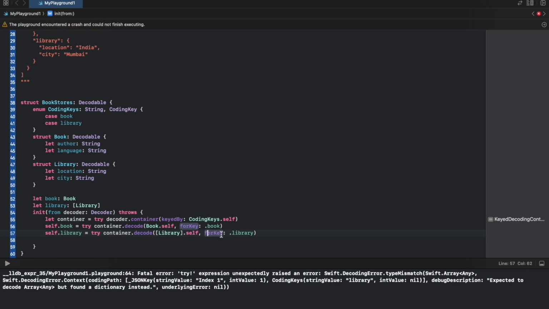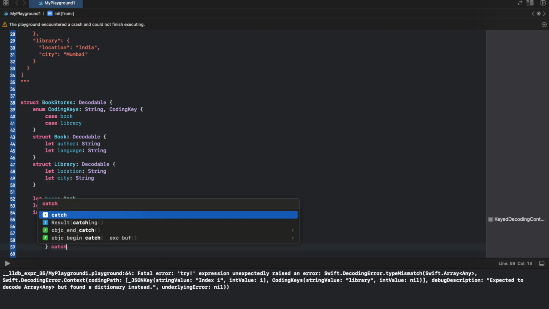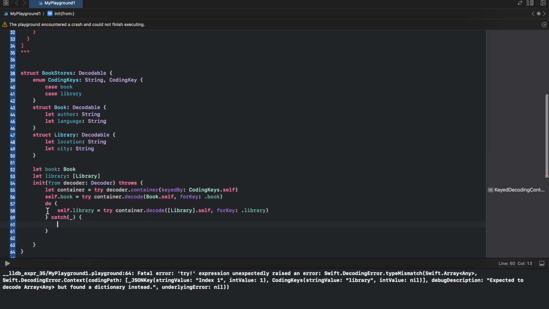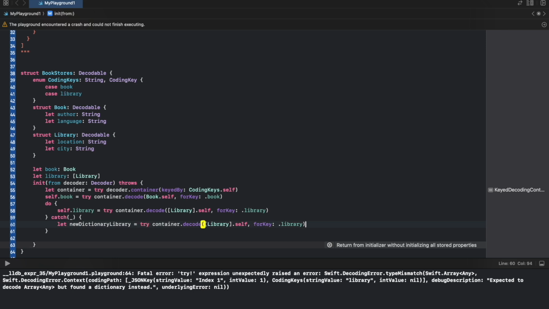So what is the solution for this? A very simple solution is, let me mark this with try, catch. Now I will create one new object here and say let newDictionaryLibrary equals this, where it will check with the library.